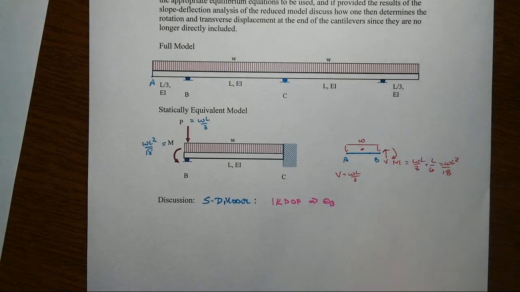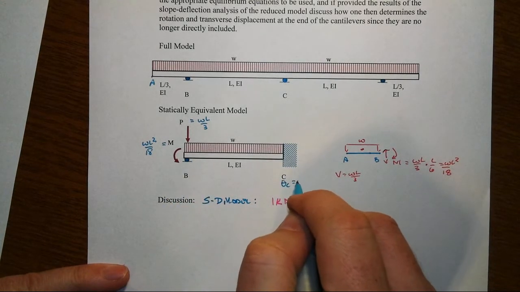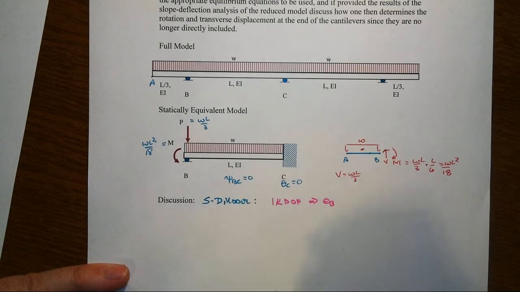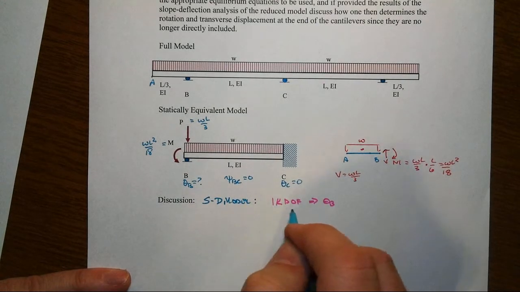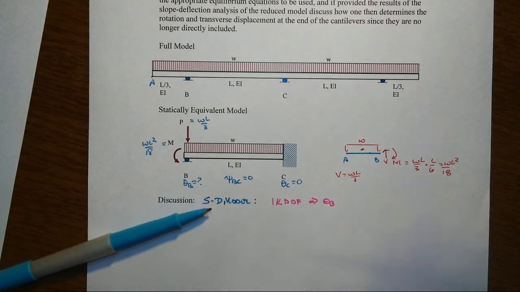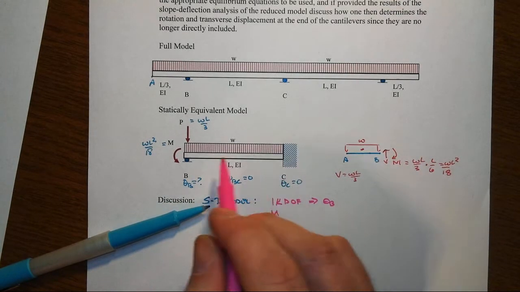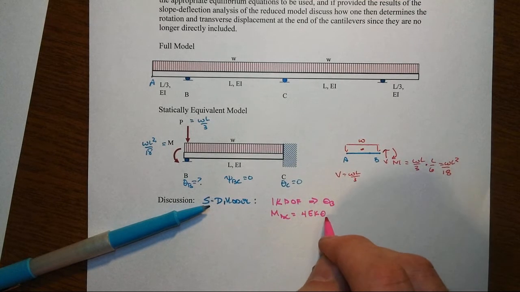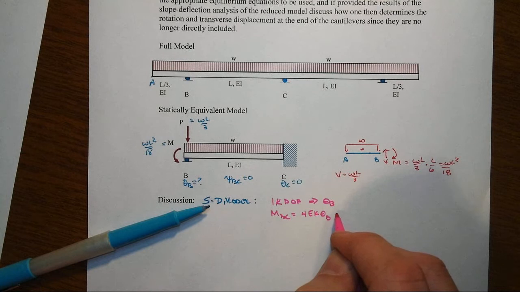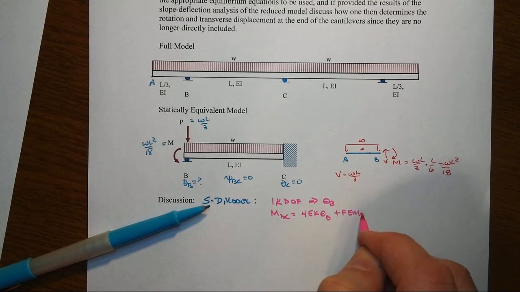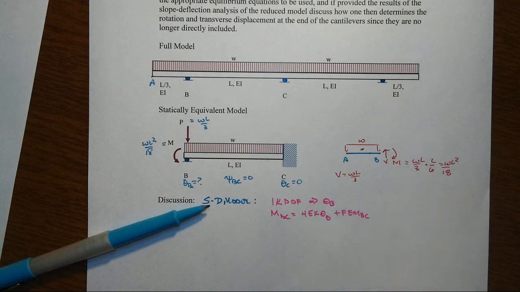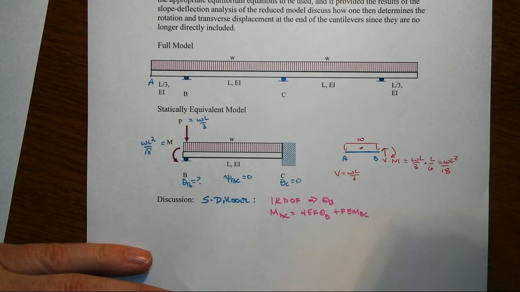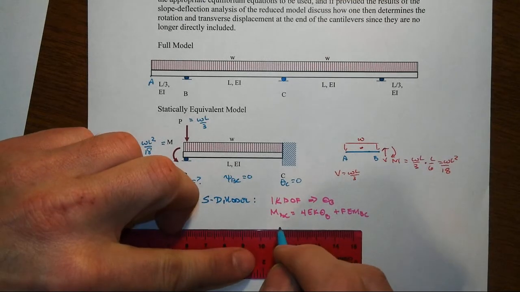And what we would be doing in that approach would be to say, well, all right, theta C is equal to 0, psi BC is equal to 0, so only theta B is the unknown. There's our kinematic degree of freedom. We would write our slope deflection equation for each and every member in moment, so MBC would be equal to 4EK theta B, there is no theta C term, plus a fixed end moment, BC, and there's no chord rotation term. That would be the equation. We weren't asked to write that out, but it is instructive to be thinking in that regard.